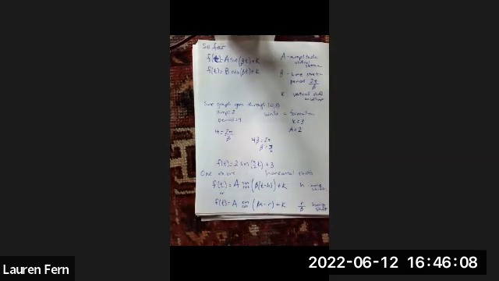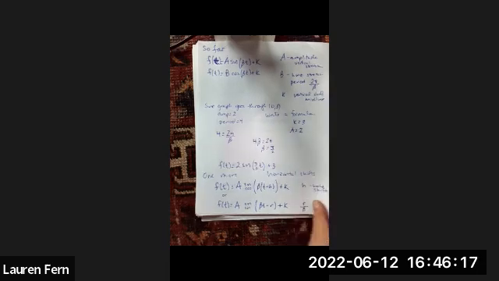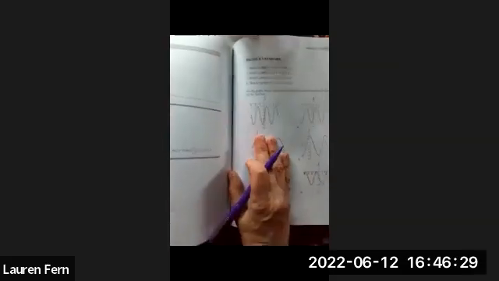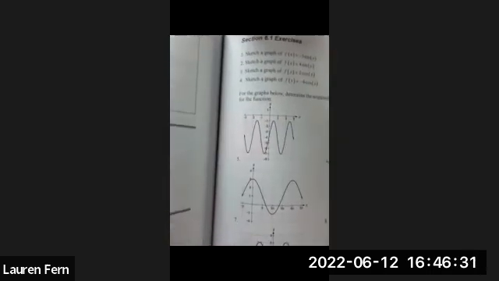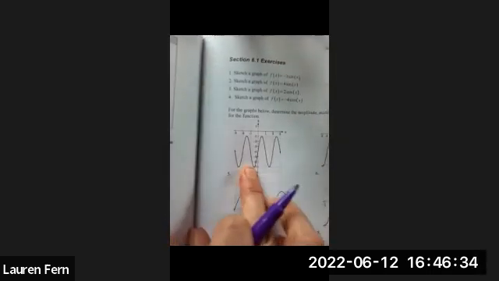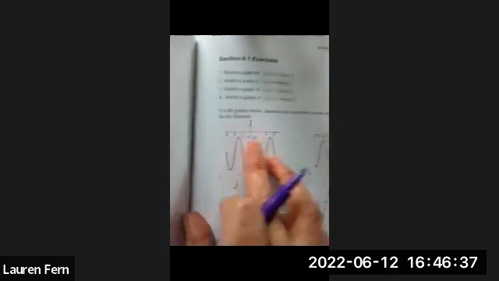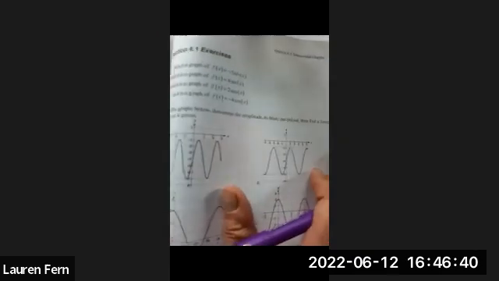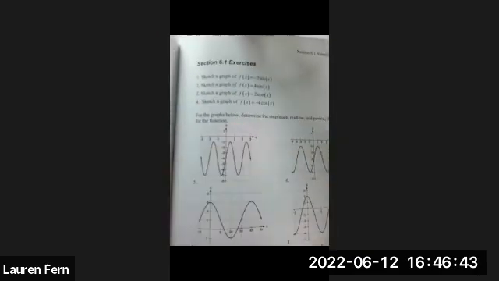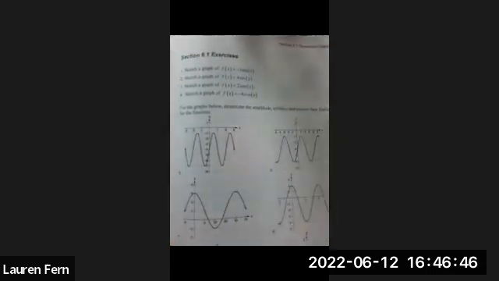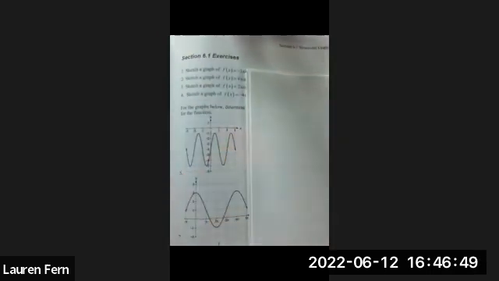So what I'm going to do now is work through about 5 different examples, kind of putting all of this stuff together. Okay. So my first example is actually in the book. What we want to do, and you can look at this in the back of your section 6.1, is we want to determine the amplitude, midline, period, and then find a formula. Okay, we want to do that for this graph right here in number 5.